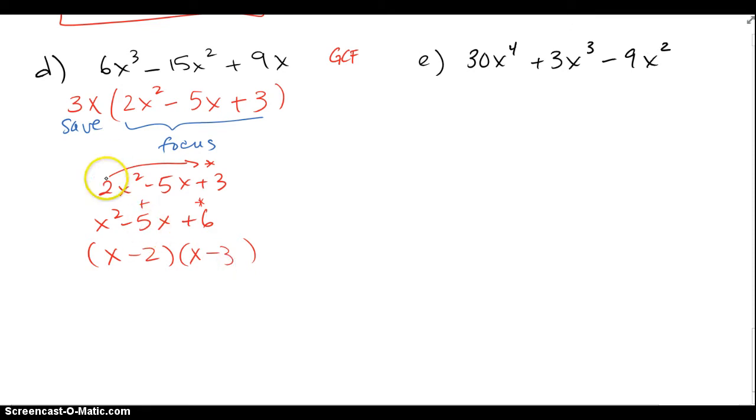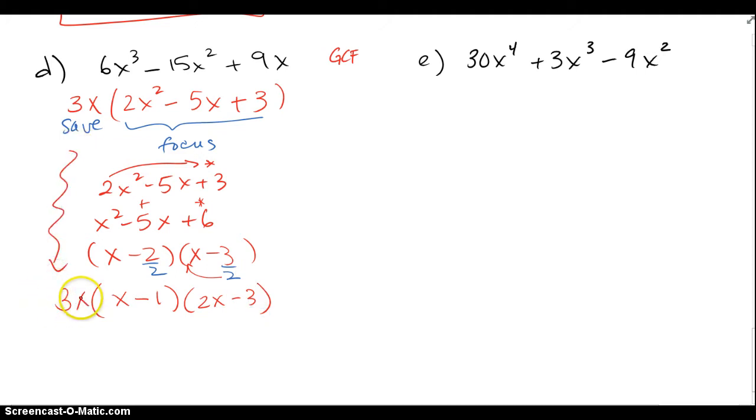But you had multiplied by 2, so don't forget, go divide both of these guys by 2. It looks like the first binomial has reduction happening, x minus 1. This one doesn't reduce, so just move the guy back up, 2x minus 3. And then don't forget, you had saved the 3x, drop it back in the front, and this fully factors the original trinomial. Again, to check your work, you could multiply these guys out and then distribute the 3x. Or distribute the 3x in only one of them, and then multiply this binomial with the result.